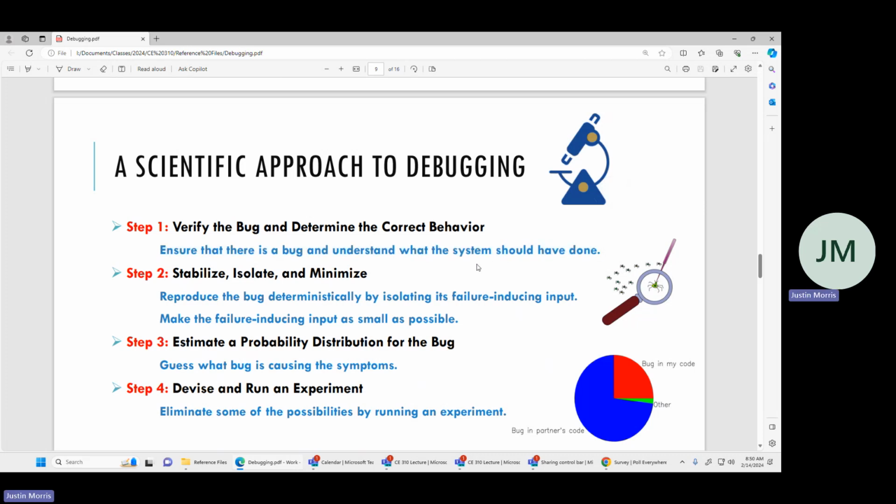Then the second step is to stabilize, isolate, and minimize. So you're going to try to reproduce the bug deterministically by isolating some failure-inducing input. And after you have that failure-inducing input, you're going to try to make it as small as possible.